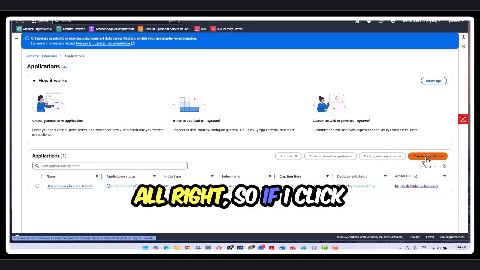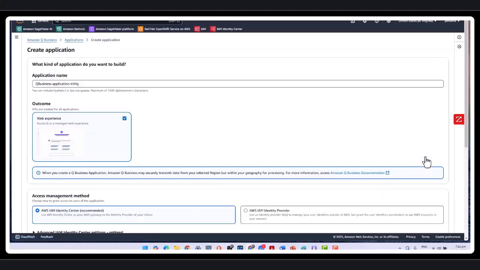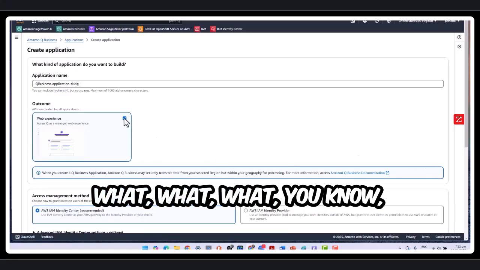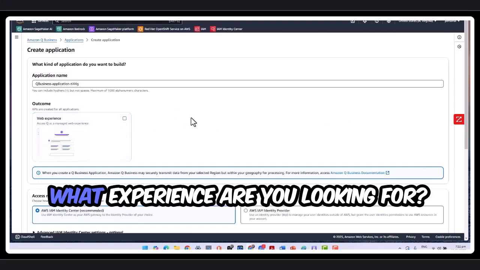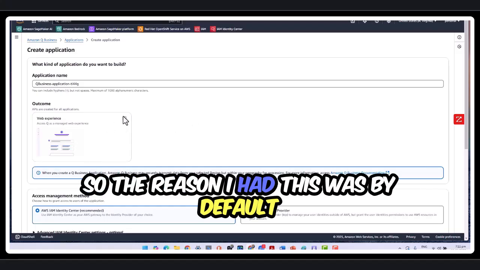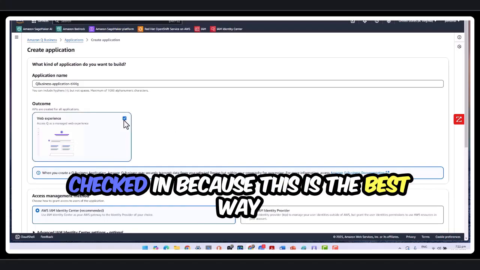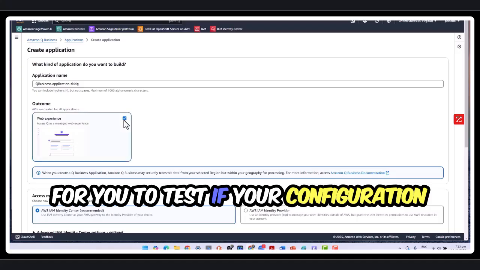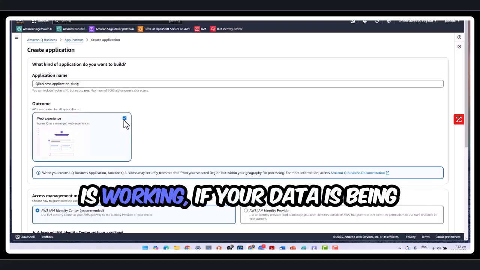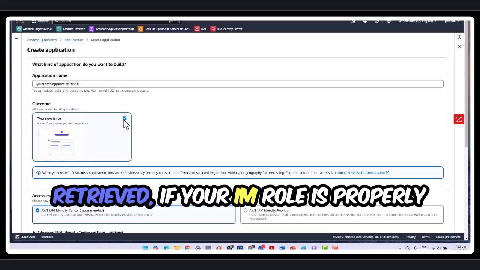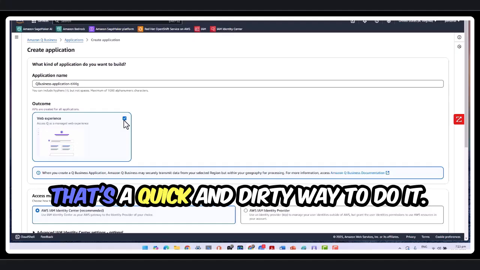If I click on creating an application, it asks what experience you are looking for. The reason this was checked by default is that it's the best way to test if your configuration is working, if your data is being retrieved, and if your IAM role is properly set up. That's a quick and dirty way to do it.